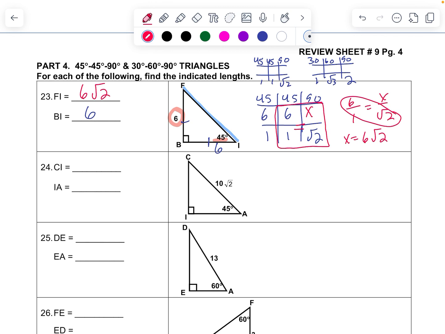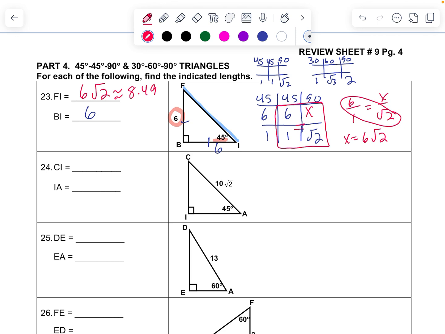If you want to go ahead and get the decimal, because some problems require you to have a decimal, then you would put it in the calculator, and that is approximately 8.49. Or if you work it with a decimal and you've got multiple choice answers, you can just check your multiple choice answers in the calculator and see which one matches your decimal.